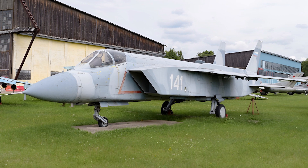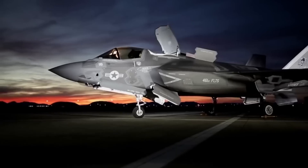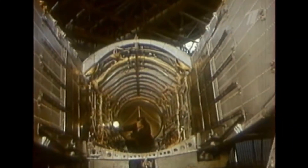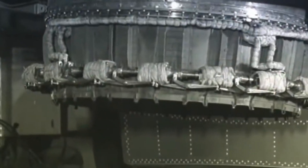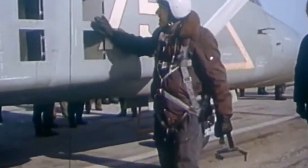The result of their efforts was the Yak-141, a masterpiece of engineering and design. Although they built only four aircraft, it really showed what people can achieve, no matter which side you are on. At the heart of the Yak-141's capabilities was its pioneering vertical takeoff technology. Using a system of rotating nozzles, the aircraft could lift off vertically like a helicopter and then transition to conventional flight. It was equipped with a single engine, because a two-engine solution was too dangerous in case one engine cut off during vertical landing.